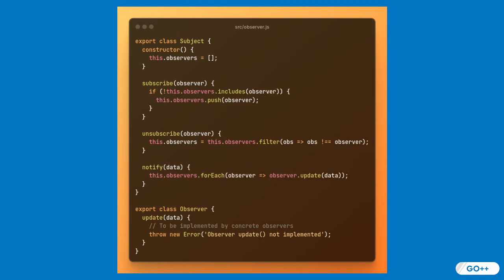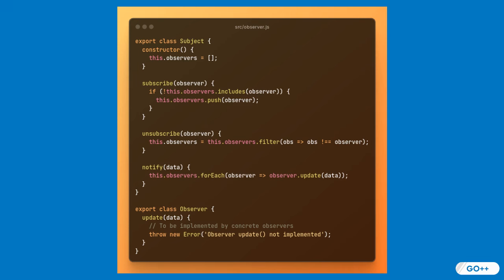In collaborative editing, this means that as more users join, or as new features are introduced, like presence indicators or change tracking, the system remains robust and easy to extend, all thanks to the disciplined boundaries enforced by the observer pattern. Let's begin with the core observer pattern implementation in JavaScript.